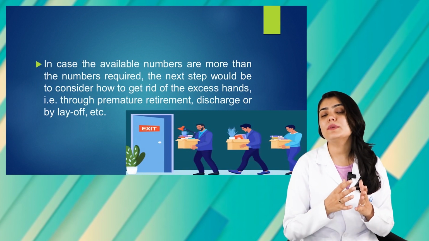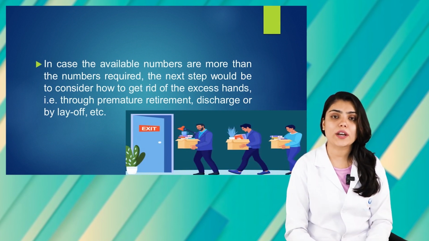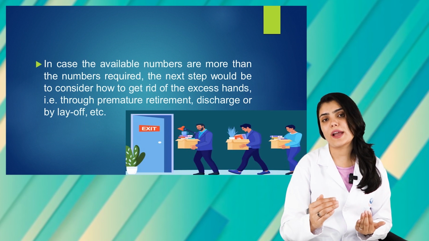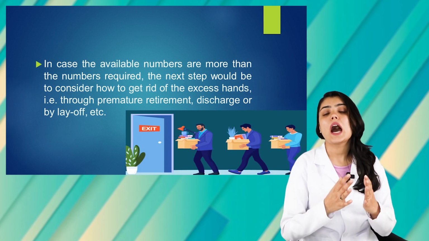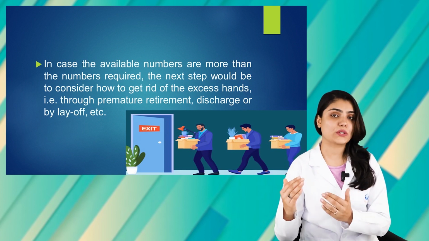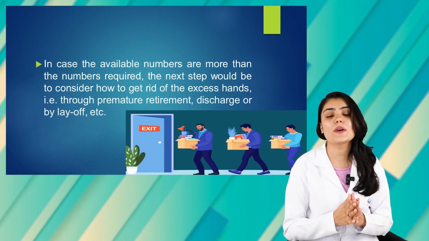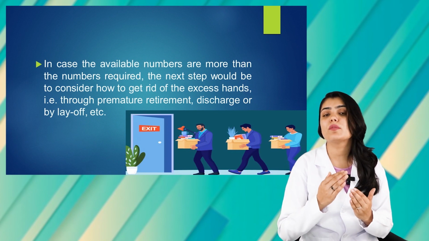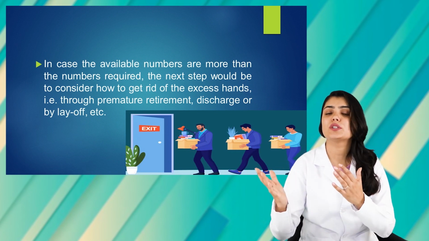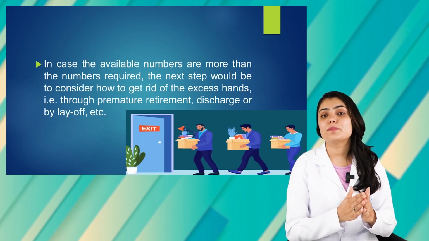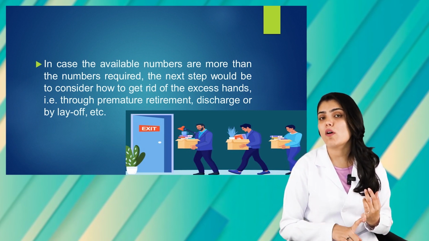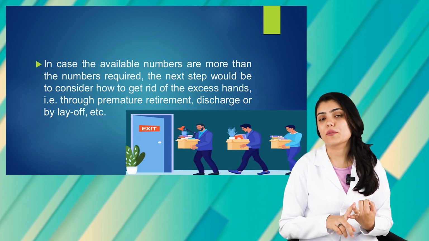In case the available number of employees in the organization is more than the required number, in such cases the manager also has to plan how to get rid of extra hands, which means the manager also has to plan how she can remove the extra number of employees to decrease the financial burden on the hospital. This may be achieved by the organization through layoff as well as premature retirement.